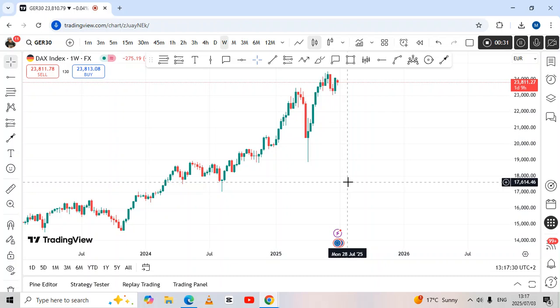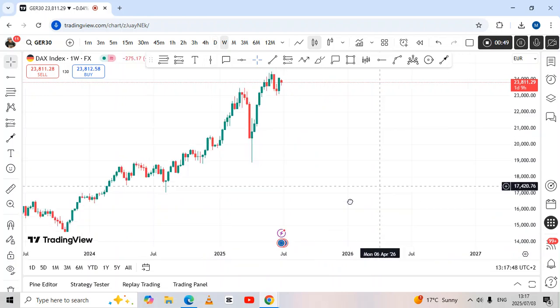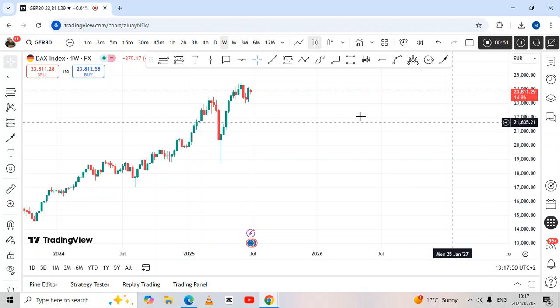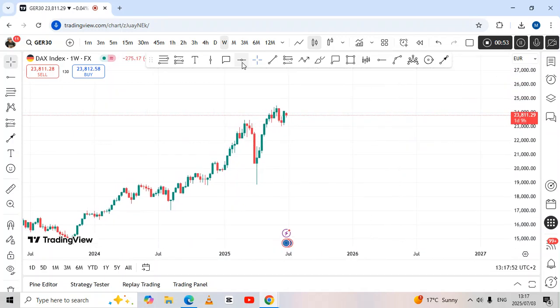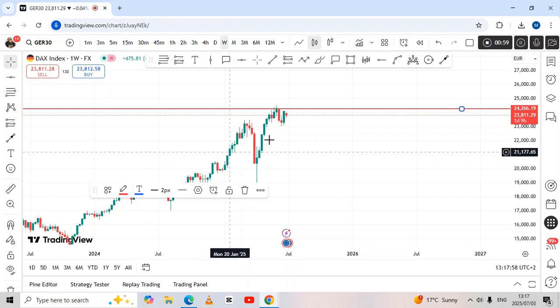So today it's NFP. It's in 40 minutes from now, or an hour, I can say, from now. So let's break down German 30, guys. German 30. So today, what are we doing? Let me find my highest high. I'm looking for German 30 to break that highest high, guys.